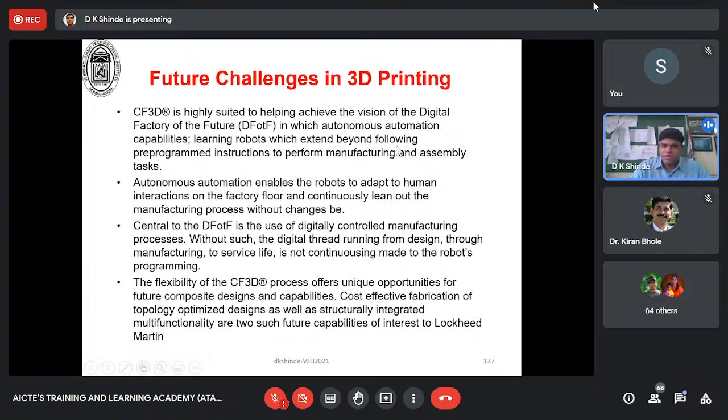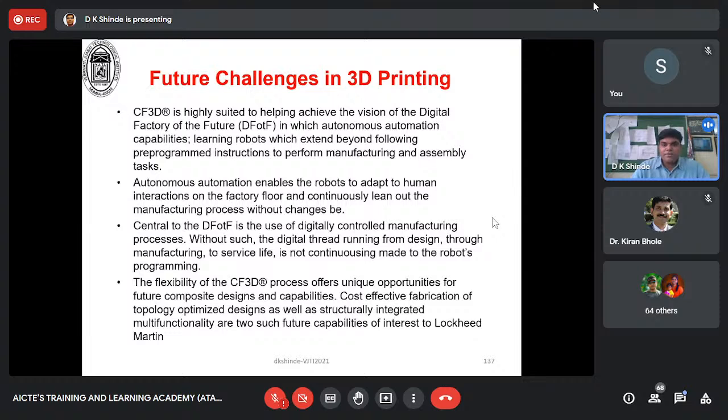Then this is how we can go for the digital factory, what people are looking for with industry 4.0 or maybe the Internet of Things, and want to make their digital factory for the future. So autonomy is the main goal of making industry 4.0. You will have your robots and material supply system, control system using the Internet of Things, and then you can make the manufacturing with less assembly, and you can have such kind of manufacturing process in coming days for mega structures with high accuracy, and fewer components in the manufacturing.